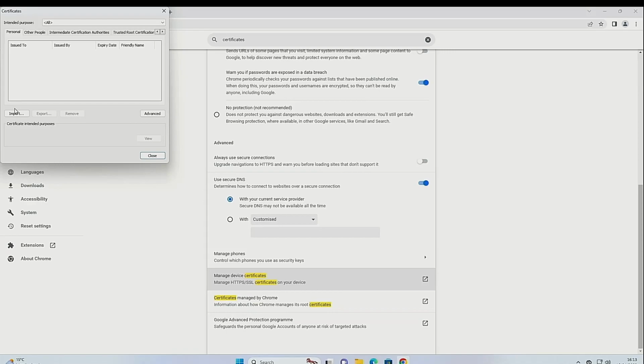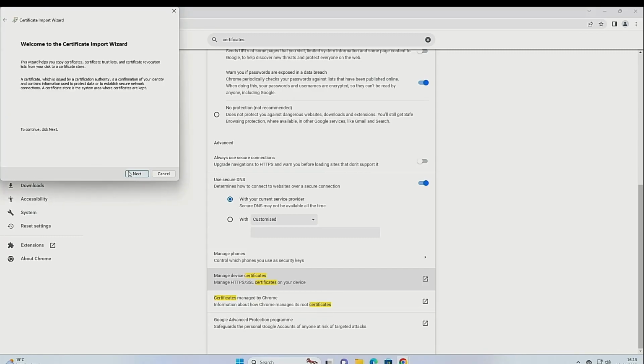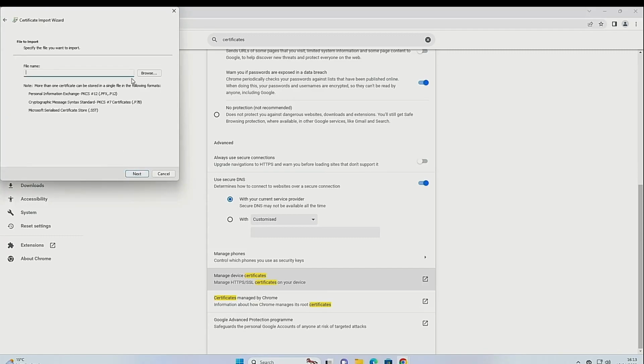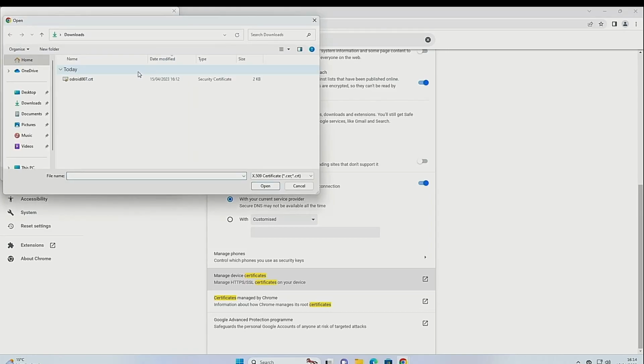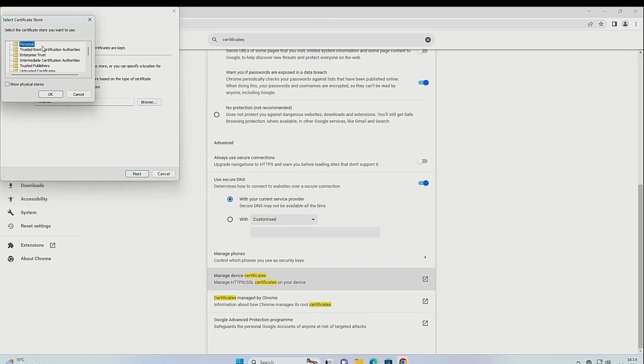We can then attempt to import the certificate we've just downloaded. We can then import the certificate to our trusted root certificate authorities.